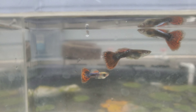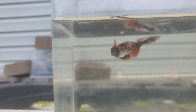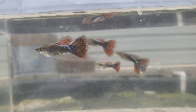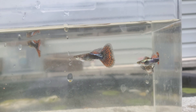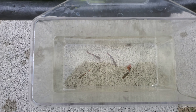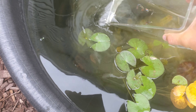I think I'm going to start doing this every year: grow out a whole bunch, pick out the best of the best, put a small group in that 20 high as a breeding group, and collect fry from them all the way along. I'll sell a bunch of the good ones; the ones who are top quality will go in the guppy pond, and the ones who are pretty good but not the absolute best I'll probably sell too. You can see big ears, great color on the bodies, and a sharp mosaic pattern in the tail. This is my new plan for the red mosaics utilizing my outside pond during the summer.